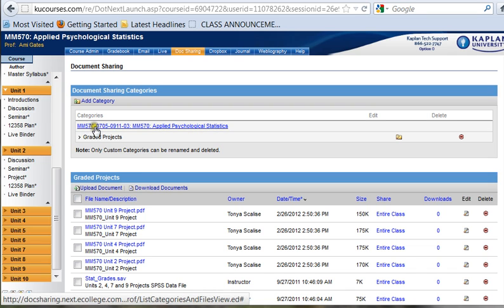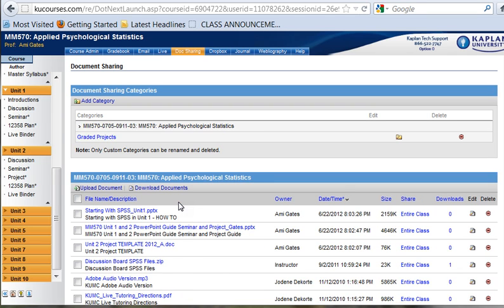Next, by clicking on the top category, we can find everything from templates to PowerPoint guides to further SPSS files. Notice I already have several PowerPoint guides available for you. This one's called Starting with SPSS. It's a how-to guide. This one is a very gigantic PowerPoint guide that I'm going to talk about during our seminars. It talks about the Unit 2 project and Unit 1 and learning about SPSS. It contains screenshots and step-by-step guides for the entire project and all the information that you'll need for Unit 1 as well. You'll also see here that I've created a template for the Unit 2 project.